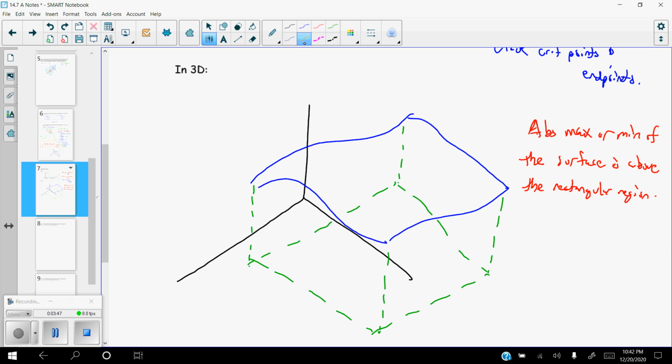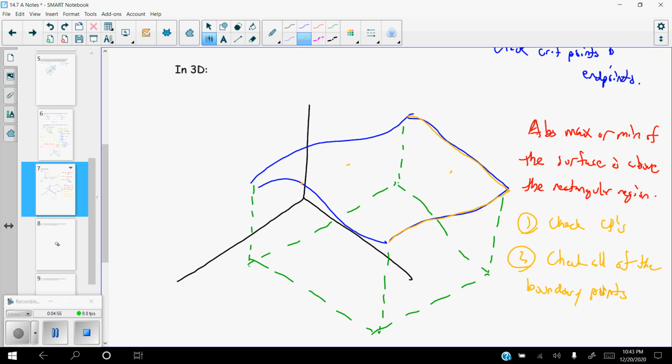So in order to actually find the absolutes here, like before, you have to check the critical points, because you very well could have critical points someplace in the interior of this thing, right there, maybe up here is a critical point. As long as it's someplace within that region, you could have critical points. But then you also have to check, instead of endpoints, all of the boundary points. And what makes that difficult is all of this is a boundary, which means I have to check every single point along that curve, and so on, all the way around this thing, which is why projecting this thing down into the XY plane is going to be helpful. But that's the general concept. So we have to check all of our critical points as well as all the boundary points. So now you can probably see why these could take a little bit more time to do.